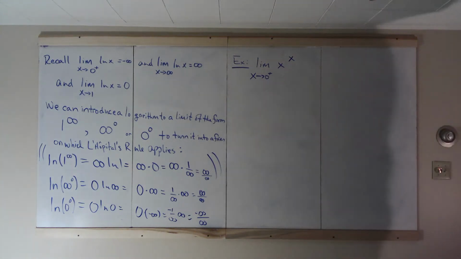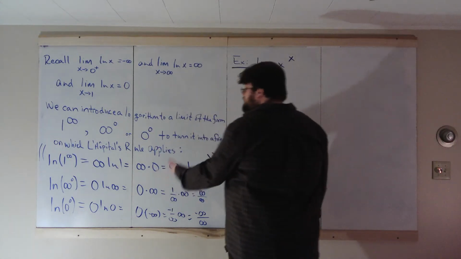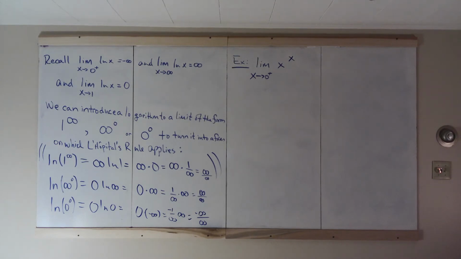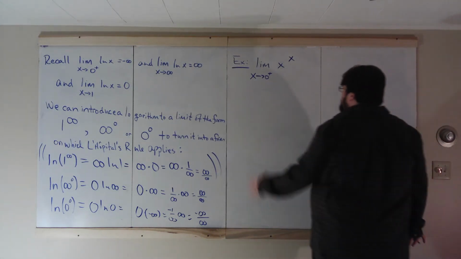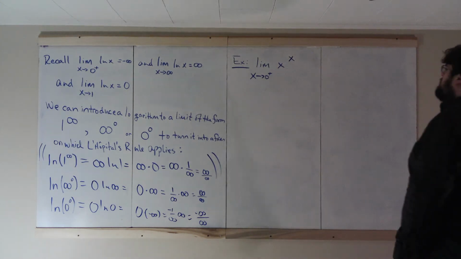So what do we have here? Now, as you can see from the symbol manipulation, the actual computation for all three of these forms is quite similar. So let's just look at two examples. Let's do 1 to the infinity and 0 to the 0, because that's the one that has an extra negative floating around. So here, what do we mean of the form? Well, I mean when you do a substitution, you get 0 to the 0.